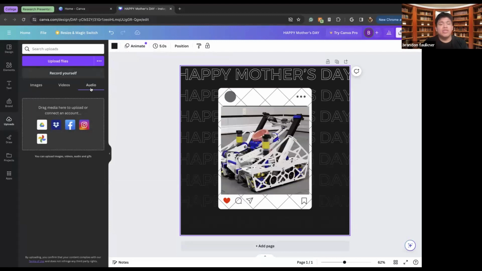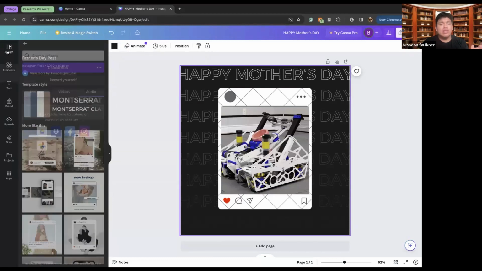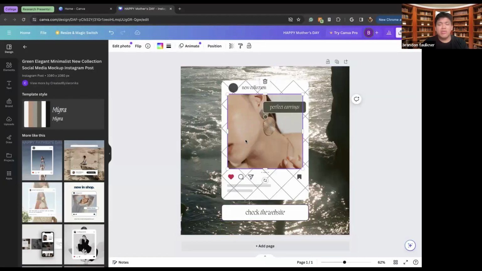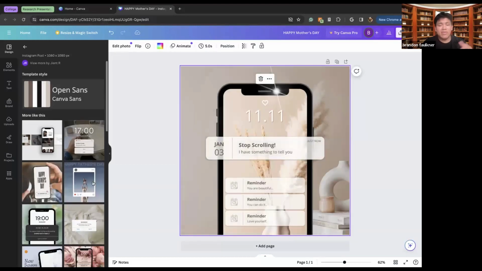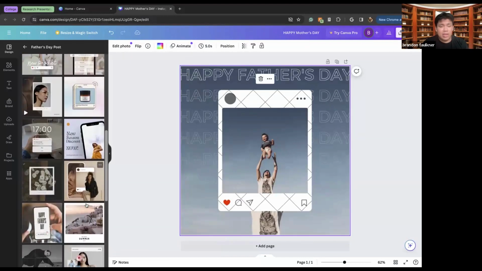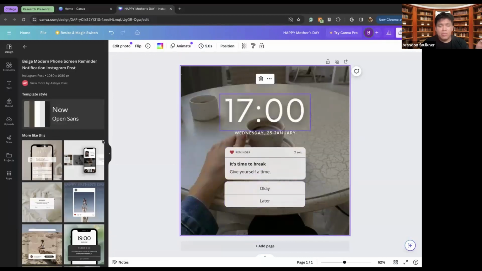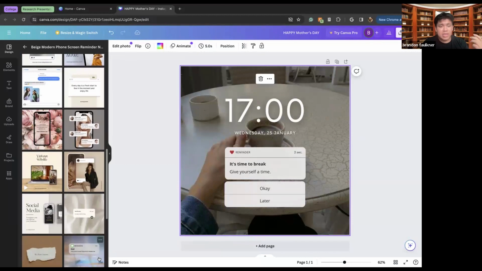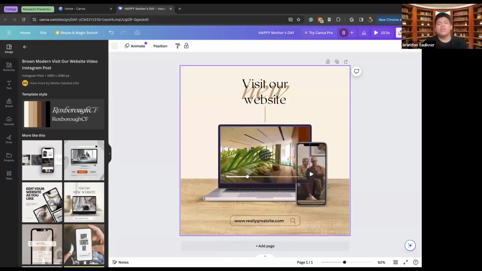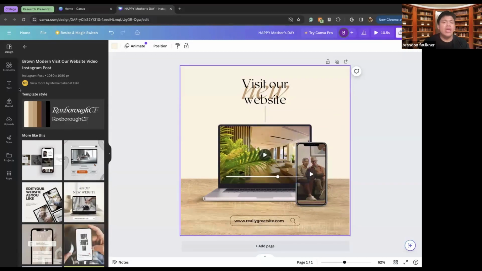But let's say I don't want to do this and this looks horrible. I think this looks horrible. I don't want to do it. We can replace everything and start over from scratch. So here we can see a nice photo of the ocean, or I can go through and select different things. Like I can select, once again, the Happy Father's Day post. I can go through and select different templates that I want to utilize to post on Instagram or other apps like that. Or I can add these into my own presentations as well, and it also comes with a video. The video is essentially a way for you to make the style a lot more unique. But of course, some of these you do need to pay for as well.